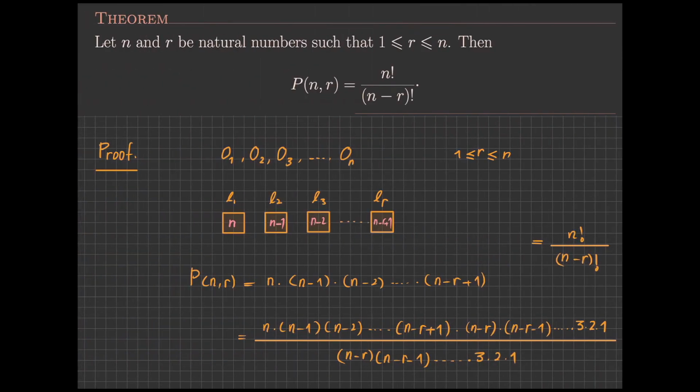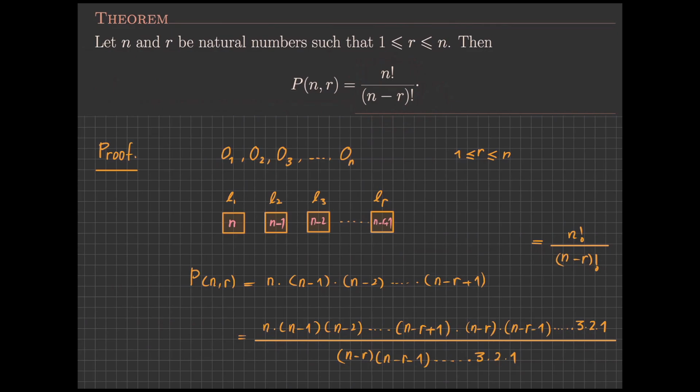When do you think we can use this theorem? Let us review this. I use this formula when I have n distinct objects. I want to choose r of them and arrange them in a row in a way that order matters to me. So if I want to count the number of r-permutations of n distinct objects in the way that I describe, this is where I use this formula.